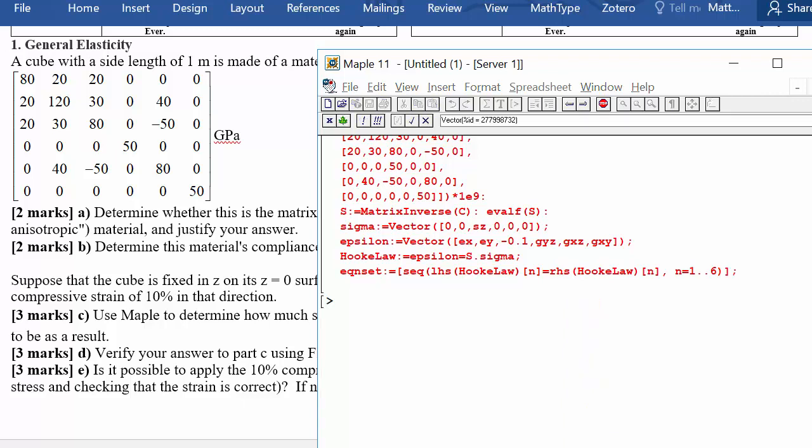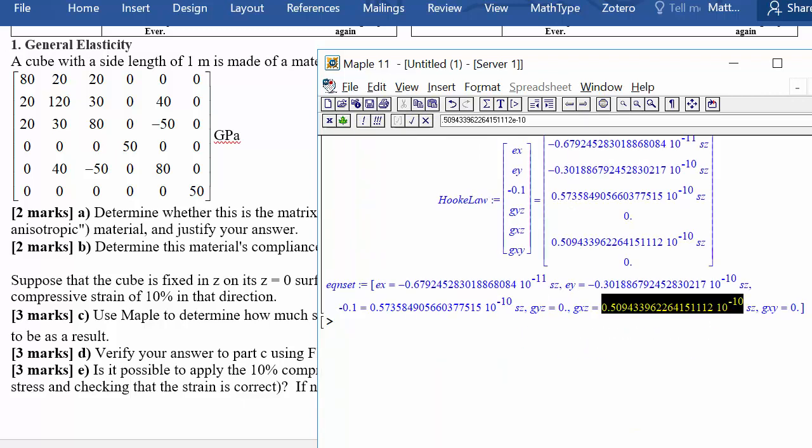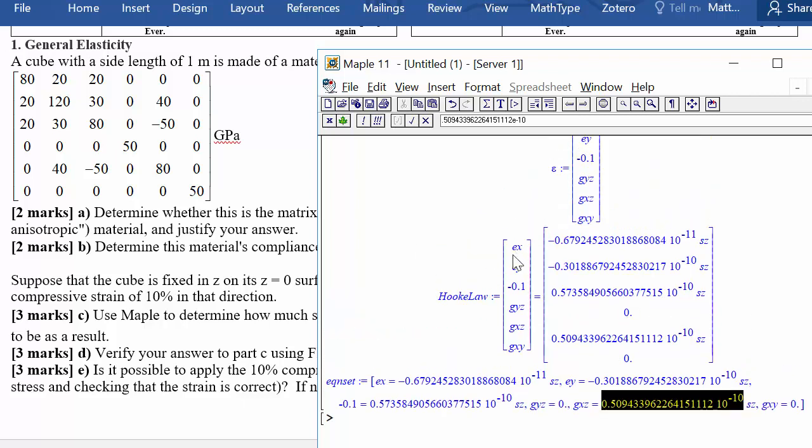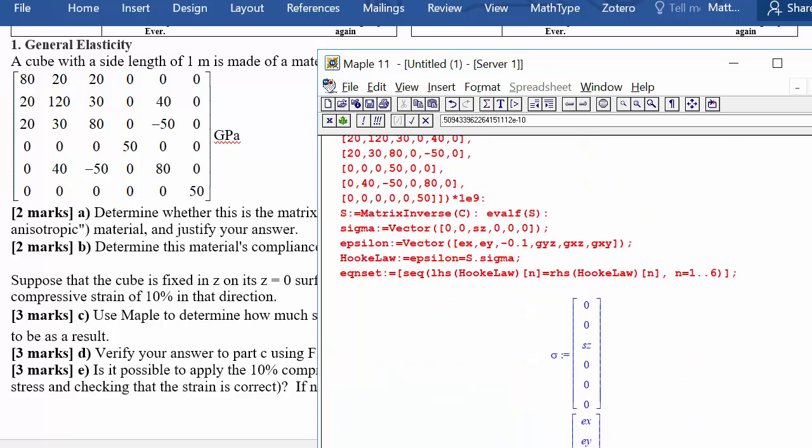Okay, so this should give us all of the different equations that we wrote out in this thing. So the left-hand side of this equation's first component is equal to the right-hand side of this equation's first component. Left-hand side of the equation's second component is equal to the right-hand side of the equation's second component, etc. And why we want all of that in a list is because unlike just giving this vector equation, the solve command can solve a list of equations.